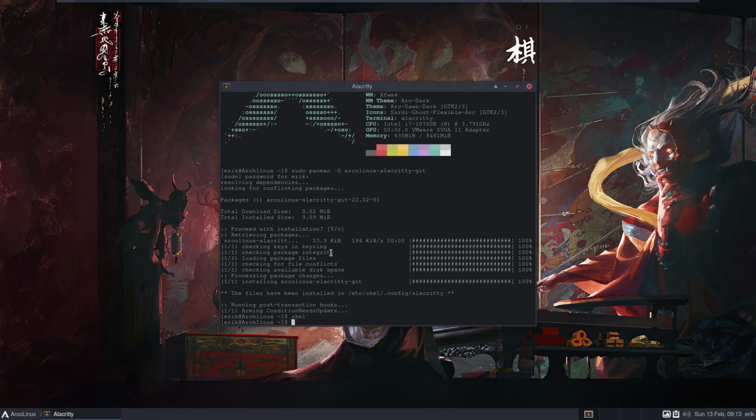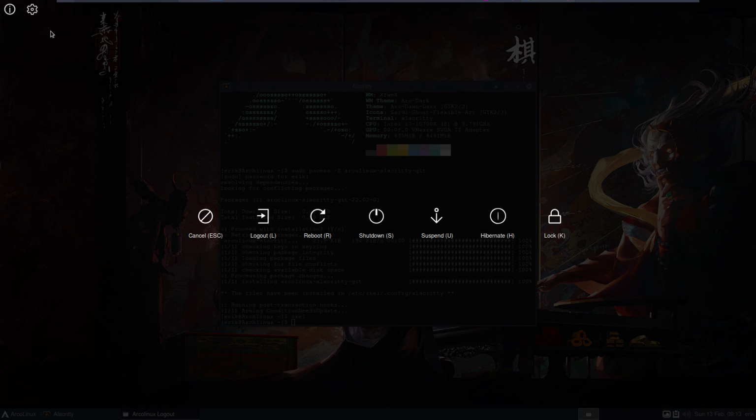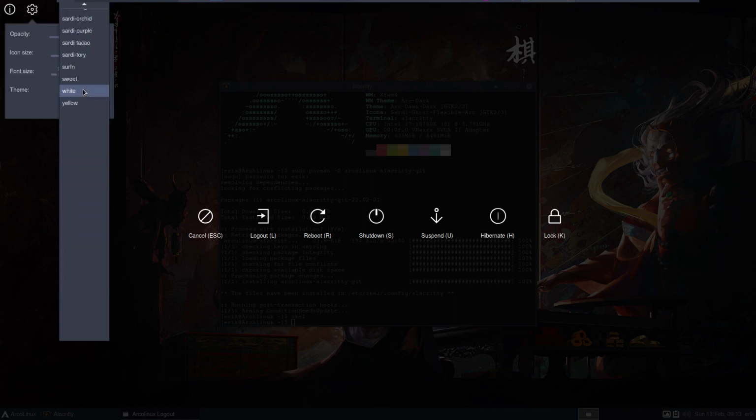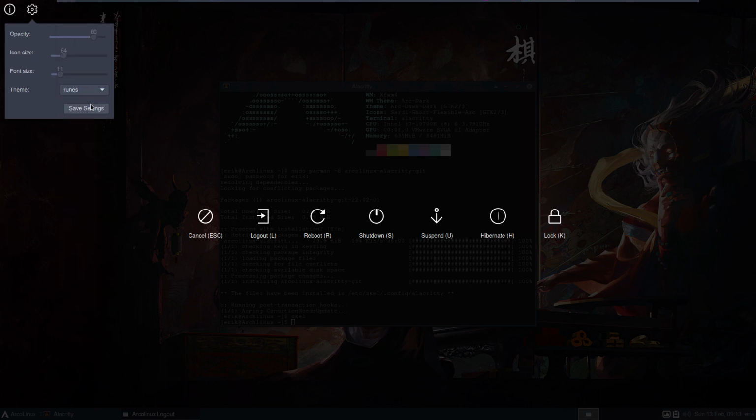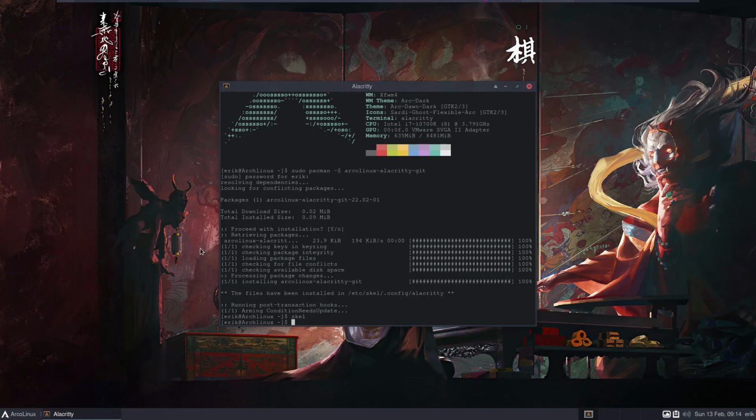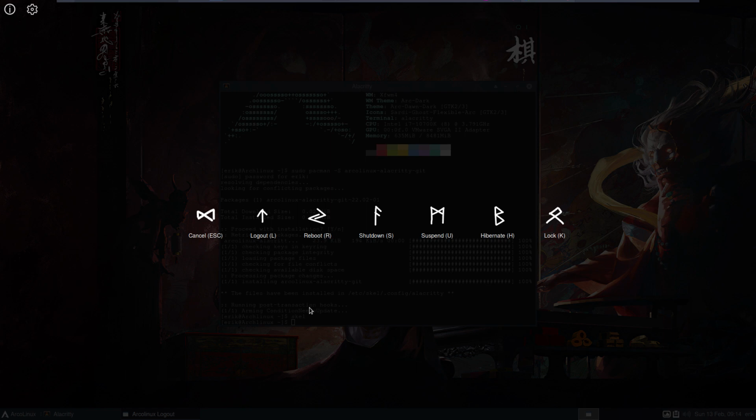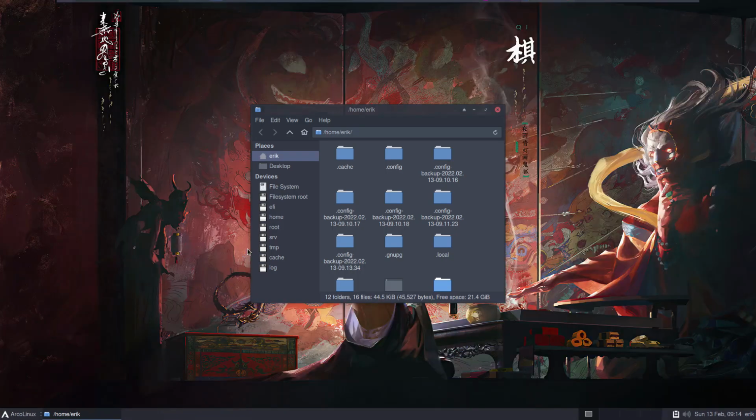Okay, Control Super X, let's try that. Let's also change the look. White. These days I'm watching Vikings on Netflix, and I've created one for, hey, here it is, runes. Save settings, cancel, Super X. So manually I draw something on a pad, and these are now my runes to cancel and log out, and that's what I want to do, log out. So Alacritty gets its configuration.